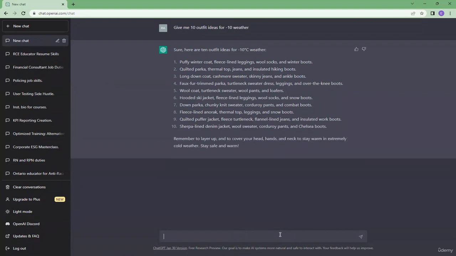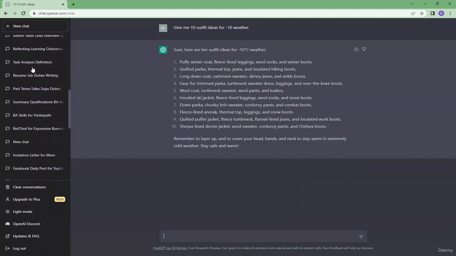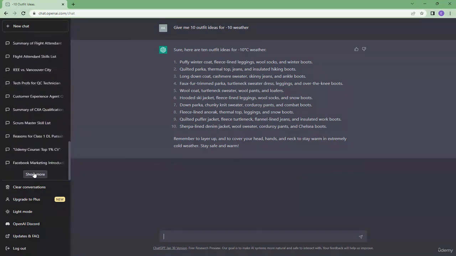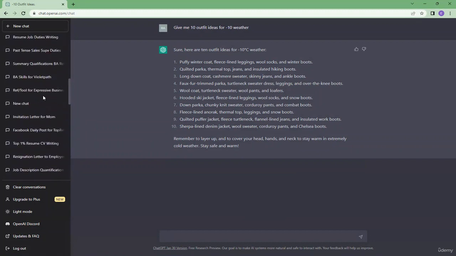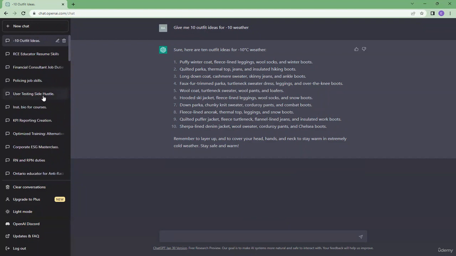The second thing you need to know is the conversation history. If you look at the left sidebar that ChatGPT has, you'll see this conversation history, and these are basically all the conversations that I've had with ChatGPT so far. And if I click show more, it's just going to keep going down and down and down. These are very, very important to keep because if you're asking ChatGPT a similar question that you were asking it before, if you go back to the conversation and continue typing there, you'll see that ChatGPT will remember everything you talked about previously and use that as context when generating further responses.